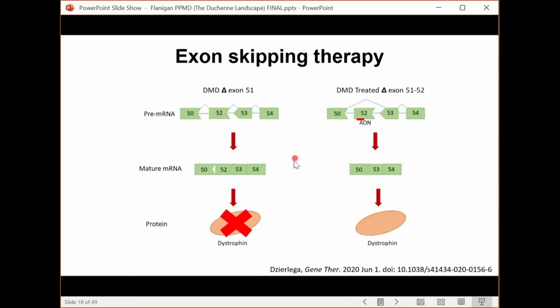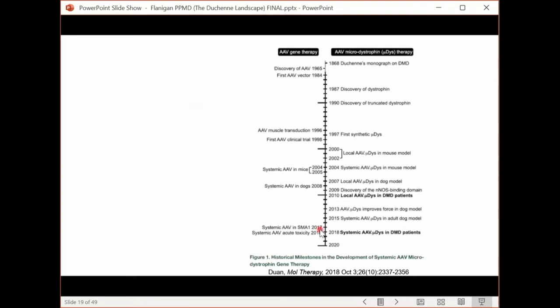How do we do that? We use a small fragment of what's called an antisense oligonucleotide, something that matches up to the exon definition element. In this case, it's exon 52 skipping we're demonstrating. Exon 52 skipping gets rid of, hides exon 52 from the mature messenger RNA, resulting in expression of dystrophin. And in fact, there are now four such therapies that have been approved in the United States for skipping of exon 45, exon 51, and 53.